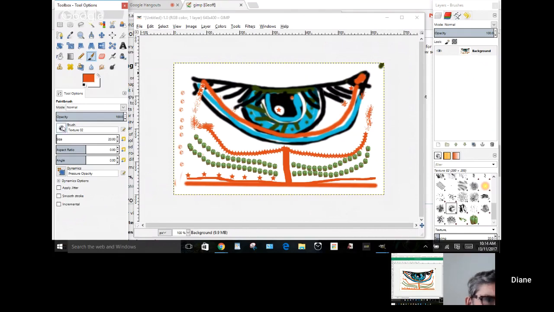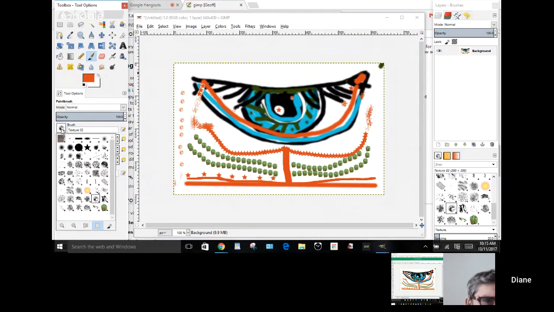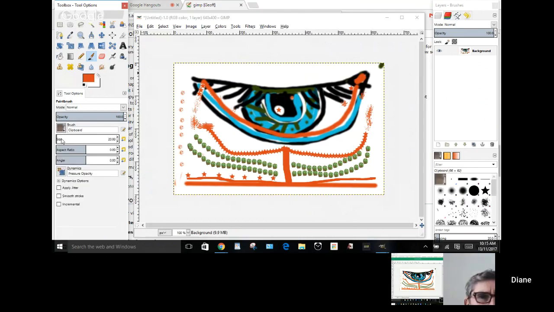Click there, not the word brush, the icon of the brush, and you'll notice in the top left-hand corner there's something. The eye. Click on that. That's right. That eye has now become a brush.